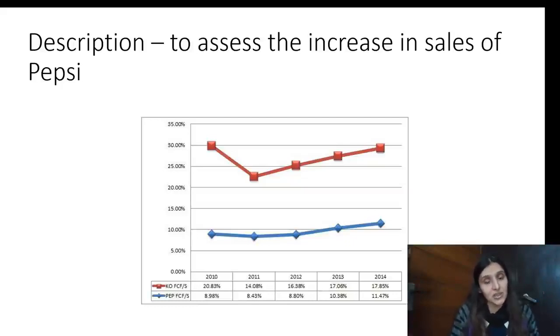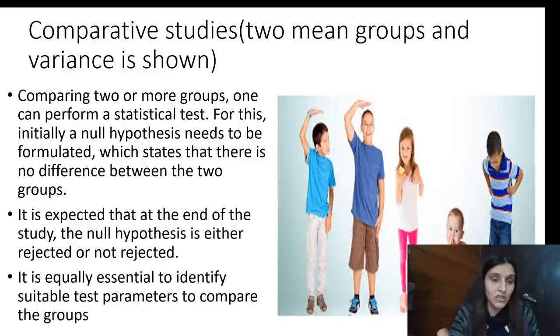In description, I can generalize it. In exploration, it needs further research to be definite, but in description, no further research is needed for it to be definite. Because these findings are real, actual, and they are more than enough. You don't need another research to further say that these are concrete or they are true or they can be generalized. So exploration and description, if you have understood through these examples.